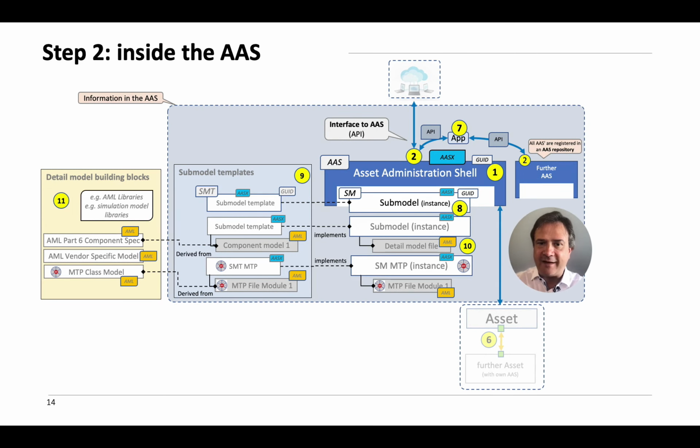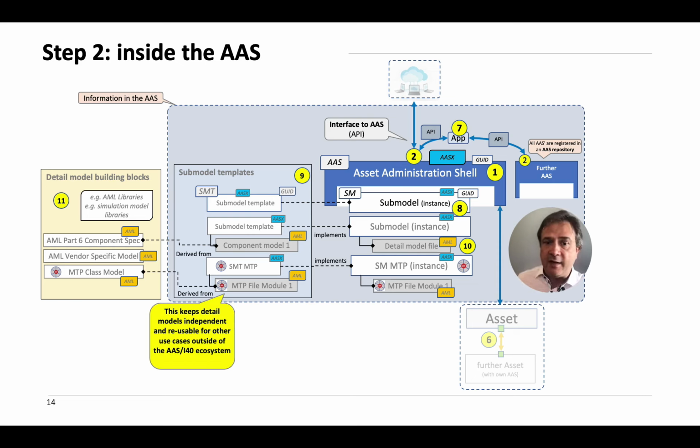Now we zoom into the Asset Administration Shell and its internal data household. Look here. It has submodels on board. The submodels are like files that store different data of different aspects of the asset. And the new architectural element here is that we differentiate between submodels and detail models. Submodels are for the models of cross life cycle interesting information, and the detail models might be AutomationML files, geometry files, simulation files, even binary large files, for instance a TIA Portal project, that is just referenced from the submodel to provide details.